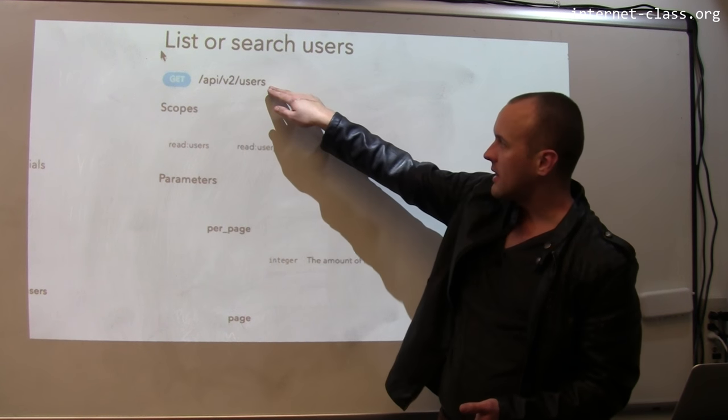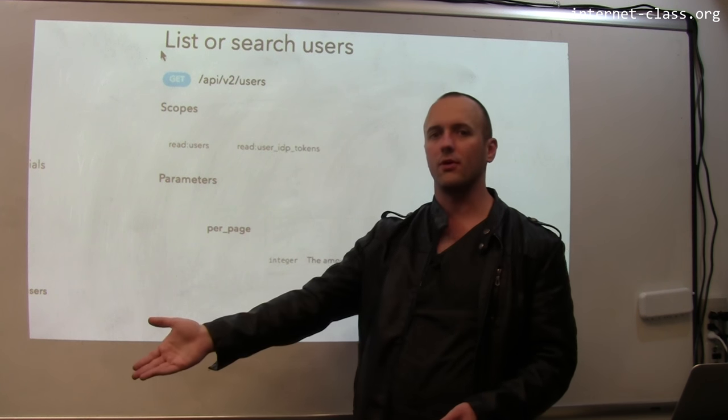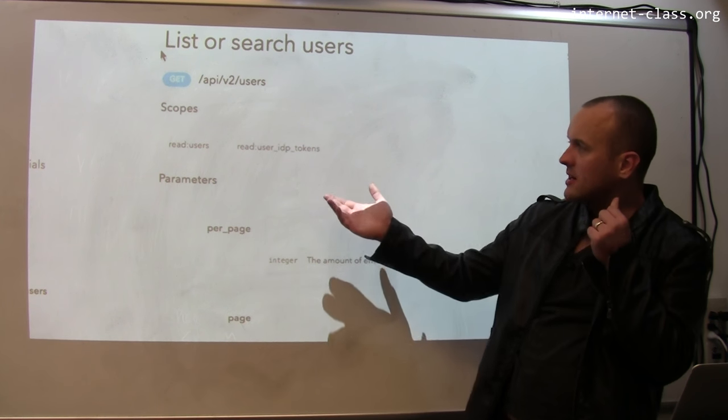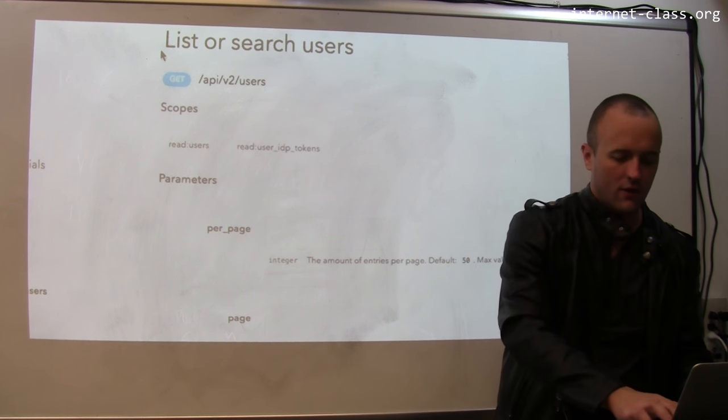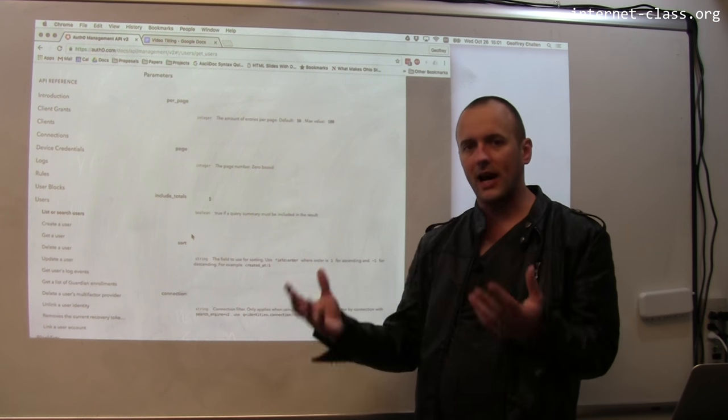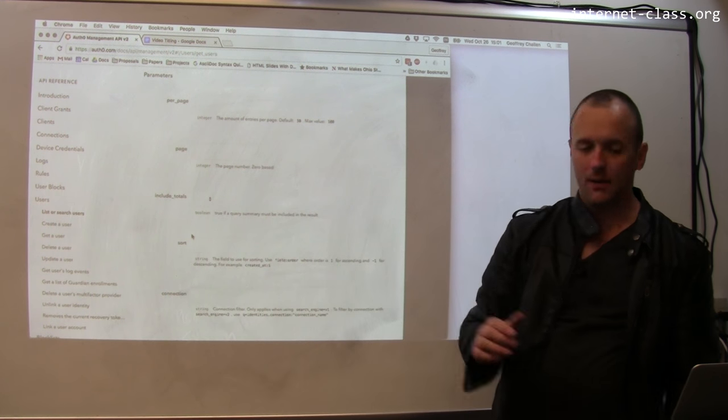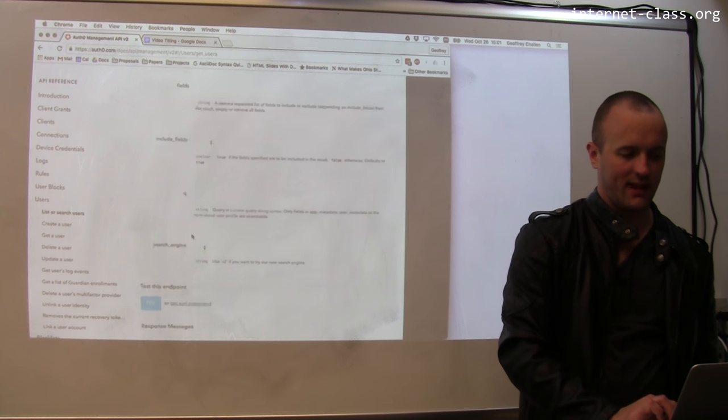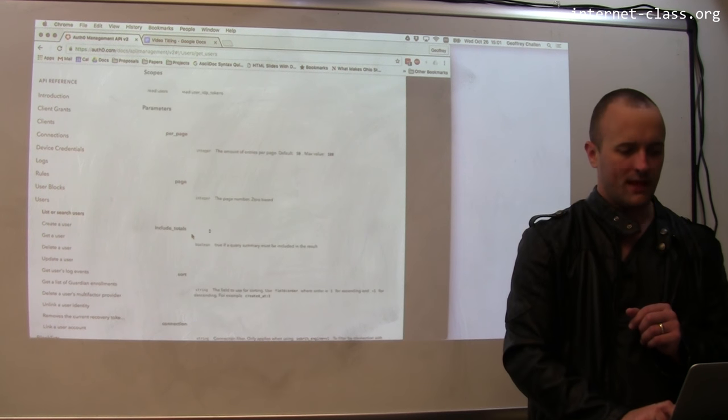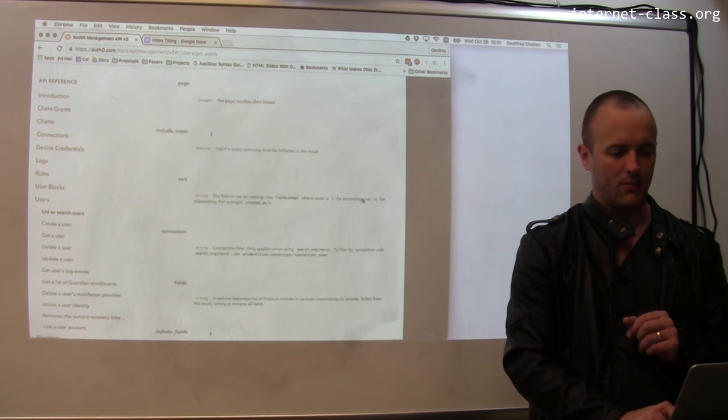It then tells me what the URL is that I'm going to use. So it's /api/version 2. They version their API. So when they move forward to version three, they can replace this. And then users. Now you might notice there's not enough information here. Like how do I know which users to get? And there's all this extra information right here. And I can use this. This is a common sort of example of an interface explorer. So I can use this tool to design calls to their backend interface. There's lots of different fields and things I can set. So this is almost like you can think of it as making a function call. The name of the function is API v2 users. And these are all different parameters to the function that I can use to determine what the output looks like.